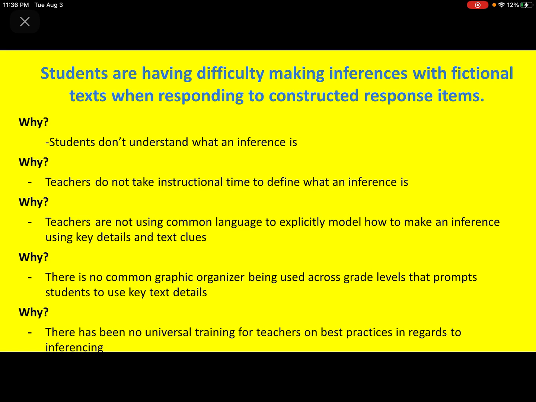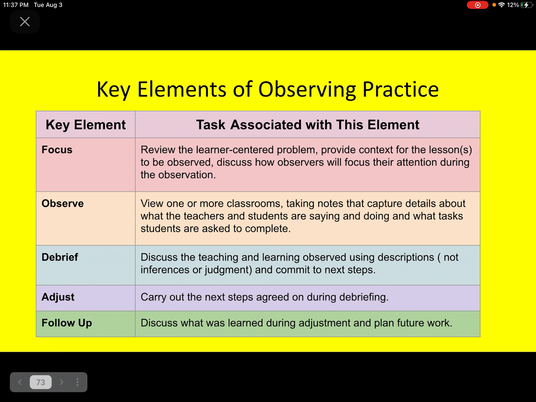Based on that affinity protocol, we conducted the 5 whys using guiding questions above. Really the purpose of this was to continue to ask why questions to narrow into that problem of practice. We also wanted to make sure that we were referencing observation practices and the importance of that. So here is essentially the work that we did on that piece.